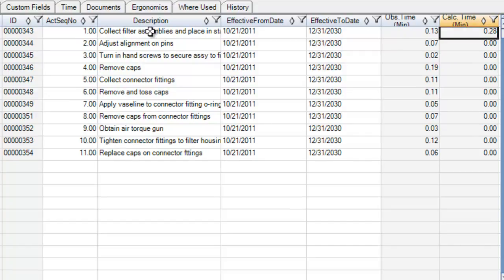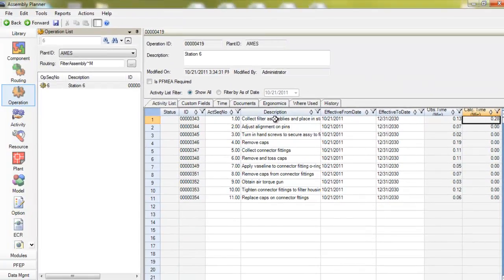You'll note here that since I calculated the time based on the standard, this time has been added to this activity. Now, the workflow for calculated studies is a bit more flexible than it is for observed studies. I recommend choosing to either perform your calculated studies, as I just explained, within the Activity Time tab, or as I'm about to explain, using the Time Study module. For simplicity's sake, don't try to go back and forth until you get comfortable with the whole system.